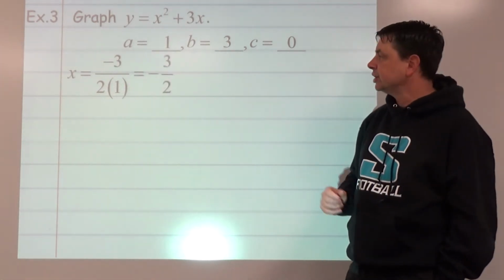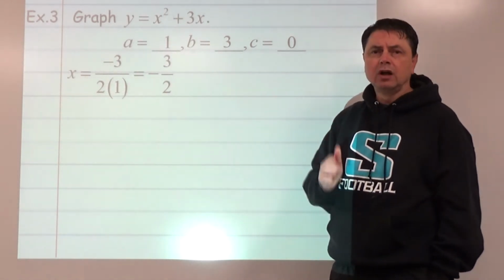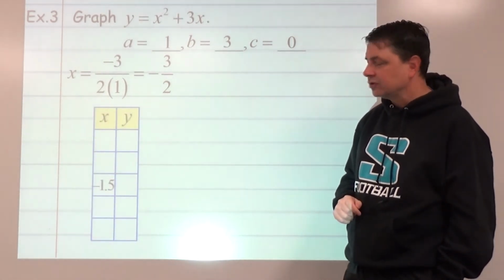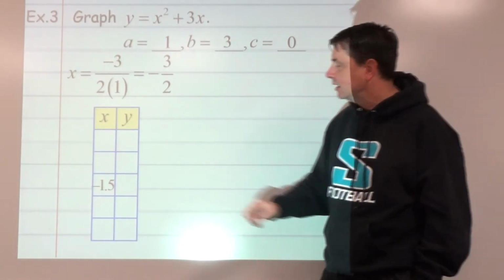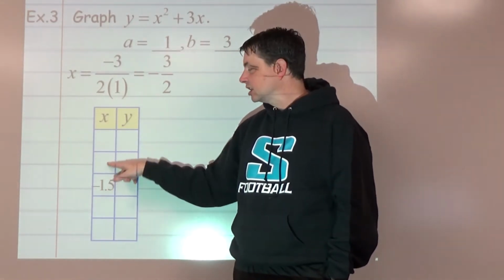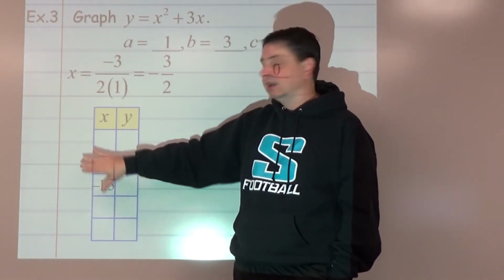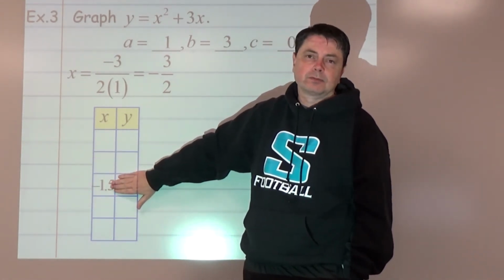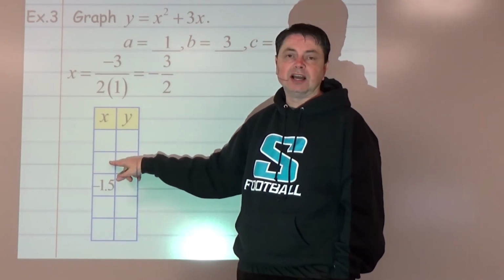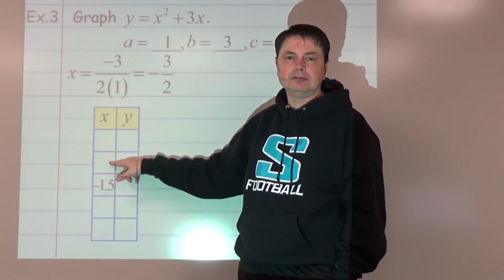And if we do the division, we get negative 3 over 2, also known as the fraction negative 1.5. So that would be our middle x. So think about, on a number line, what's just to the left of it. We want this to be our only decimal, so the rest we want to be integers. So what's just to the left of negative 1.5 on a number line?